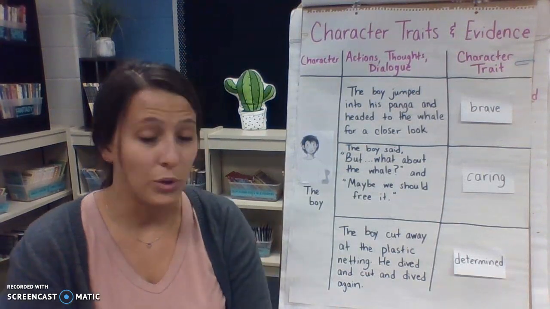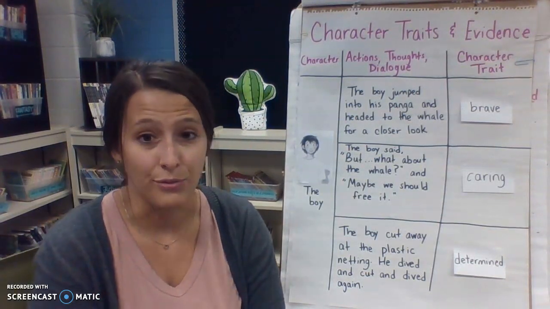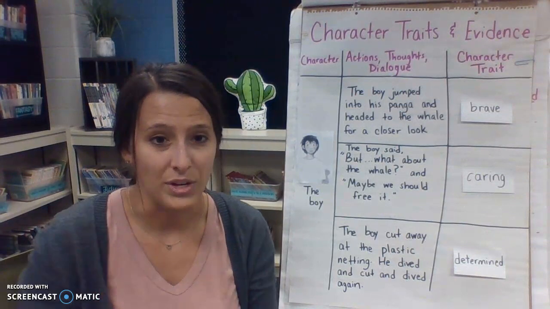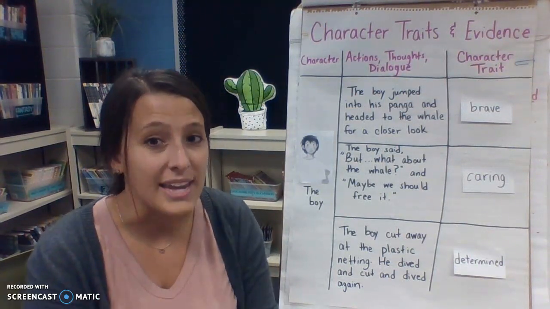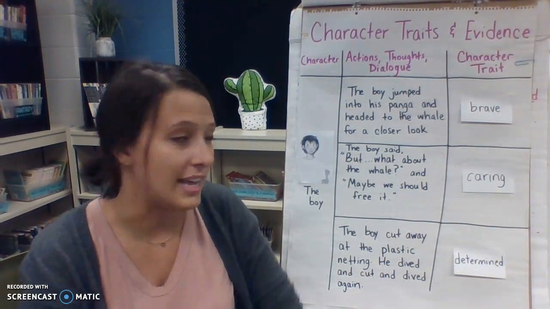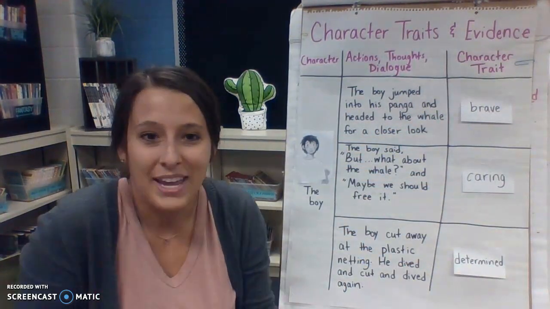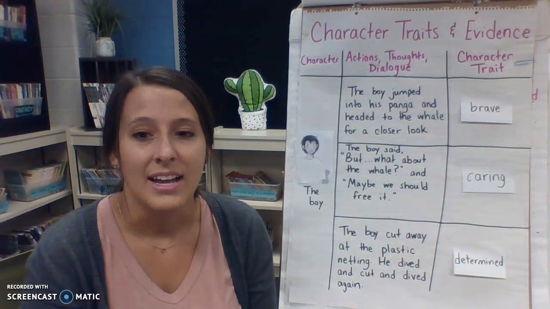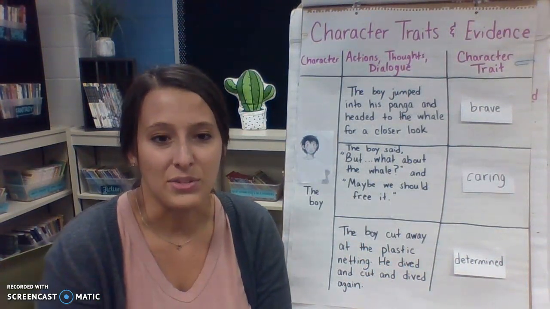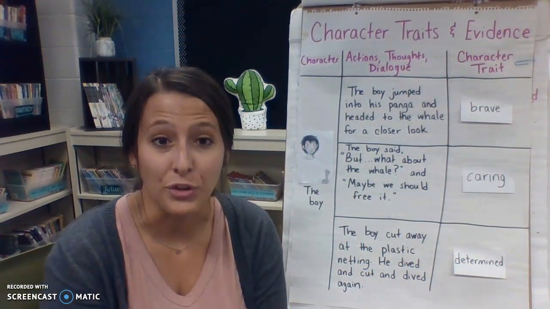So when you work on your activity today, you want to try to avoid picking feeling words. We don't want feelings. We want great, awesome character trait words like the words brave, caring, determined, hardworking, patient, loving, kind. There are a lot of words out there that you can use to describe your characters with great character traits.